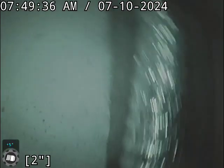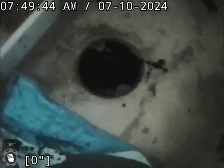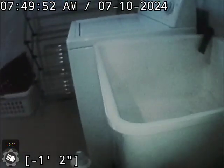Just wiping some sludge off the camera. Get you a clear picture here. Alright, so that's our entrance, which is the floor drain, right next to this 2-inch stacker, just right of the laundry tub, laundry sink, and right next to the washer too.